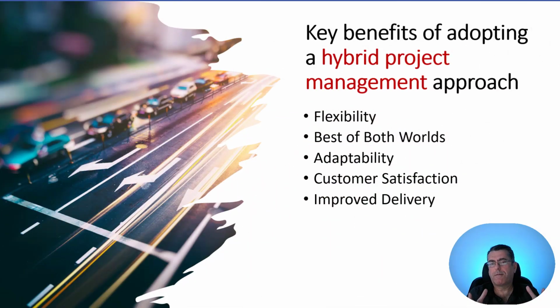The main benefits of adopting hybrid project management are flexibility. In flexibility, we can combine the structure of traditional management with the adaptability of agile projects. We can have the best of both worlds. We can have, for example, planning and control measures and, at the same time, respond to change quickly. We have adaptability, where we can handle changing circumstances because we are using some agile principles. We have customer satisfaction because we're going to involve customers and users in the project, getting some feedback to our process. And we can improve delivery. We can deliver better results with more precise forecasts and more value added to the product.